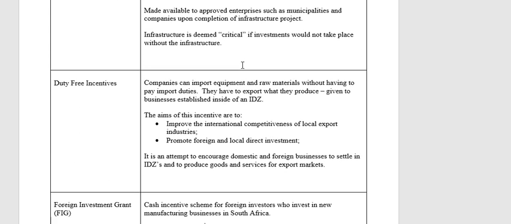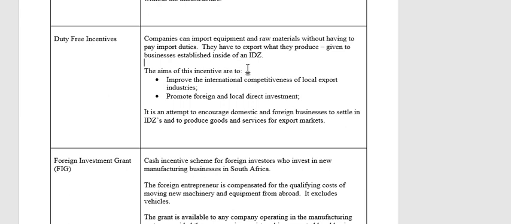The next incentive is the duty-free incentive, which basically we have discussed when we did the IDZs, all right? Remember, any business that is established within an IDZ is allowed to import any equipment, machinery, raw materials, whatever from any other country without having to pay import duties, all right? But remember, the catch is they have to export their produce, all right? So the duty-free incentive is the fact that they don't have to pay import duties. That is what the duty-free incentive is. Anything they import is imported duty-free. They don't pay import duties.